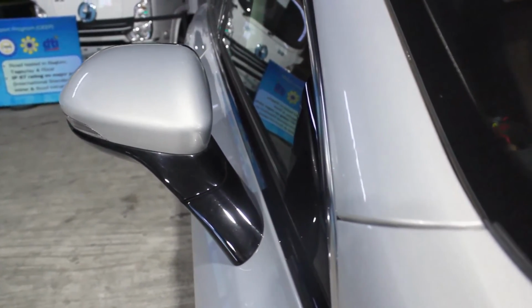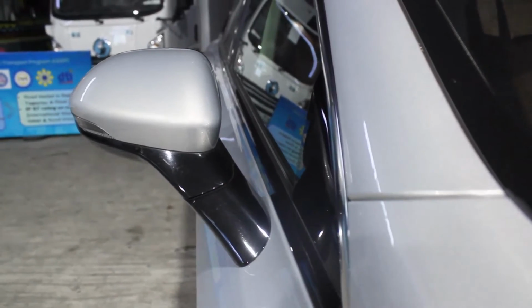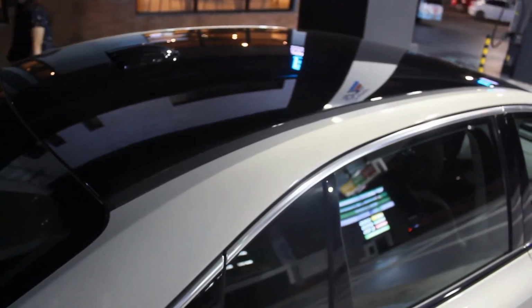And that's thanks in large part too because of the door-mounted side mirrors with repeaters, let's not forget. And before I forget, since there are black parts around the side mirrors, I've never discovered this in my first test drive review of this. You get a blacked out roof too with a shark fin antenna.